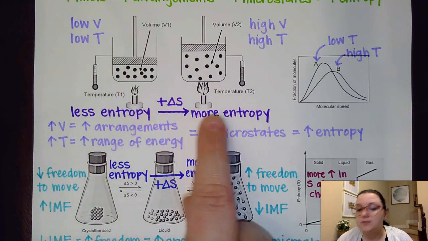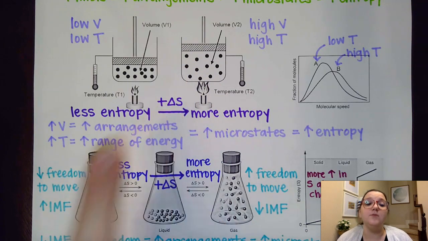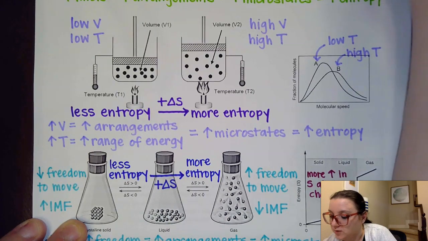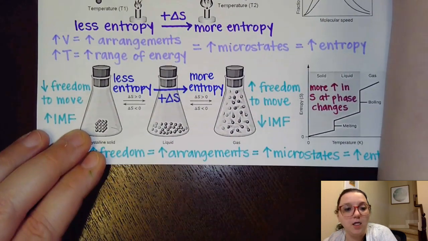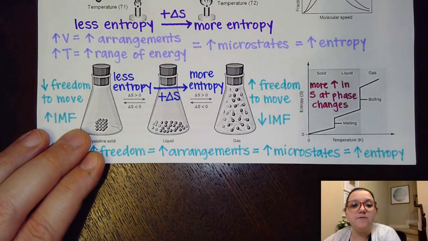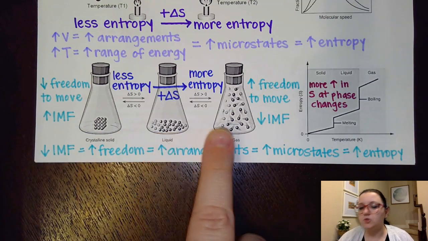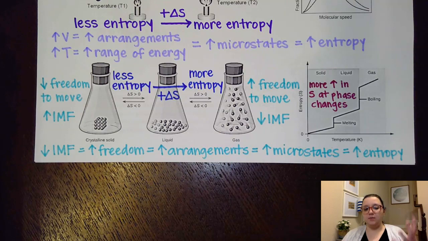And so in this direction, I would see a positive delta S change. All right, we've got one more situation down here. And on this one, we notice some phase changes occurring. We're going from a solid to a liquid to a gas. So let's think about this for a second.